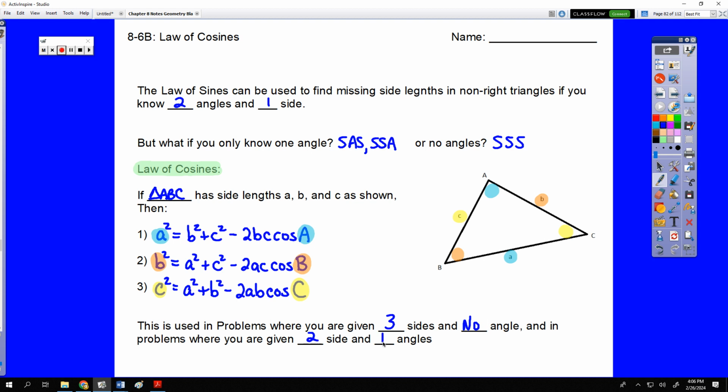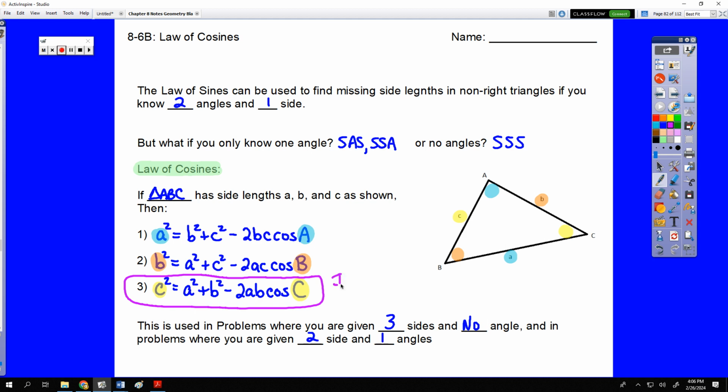Again, this is aimed at a freshman in high school in honors geometry. It's not that simple when you get a little bit higher. But that's how we are going to tell the difference. One thing we need to notice here is that that third version, this one right here, looks a lot like the Pythagorean theorem. And that's because the Pythagorean theorem is actually a special case of the law of cosines.